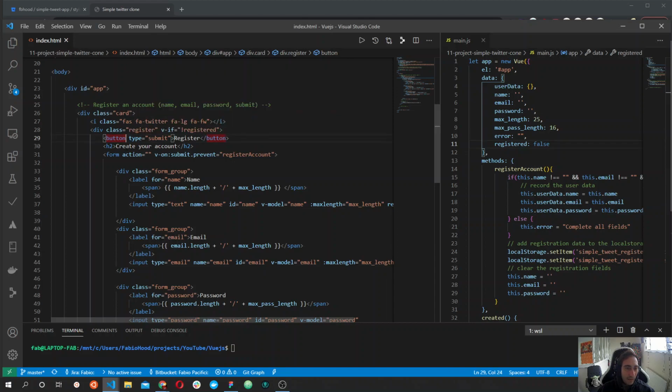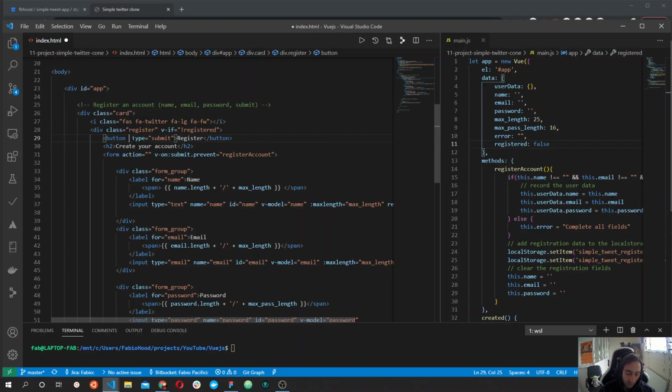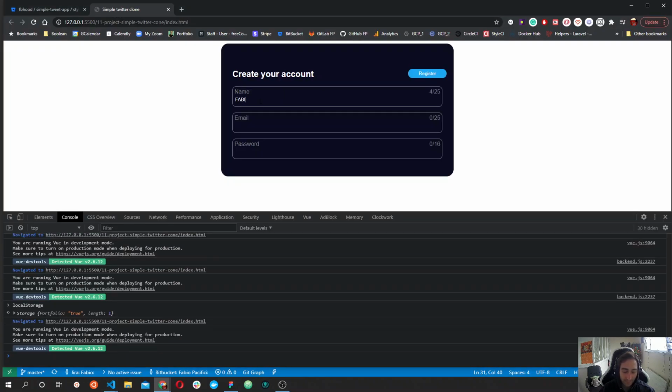Yes. So we moved the button outside the form, so of course we need to refer to the button that is outside the form and specify what form it belongs to. So we use the attribute form and we specify an ID. So register user, something like that, and we copy this, and it's going to be the ID of our form, and now it should work. Let's try.